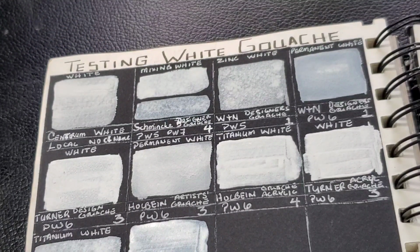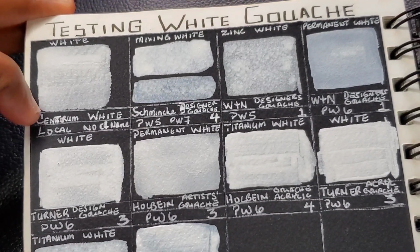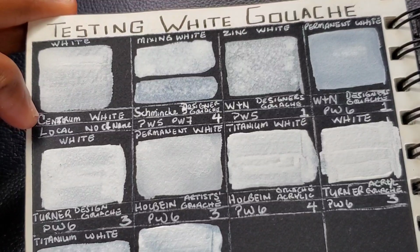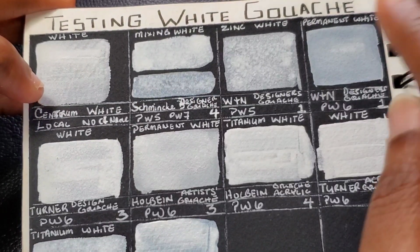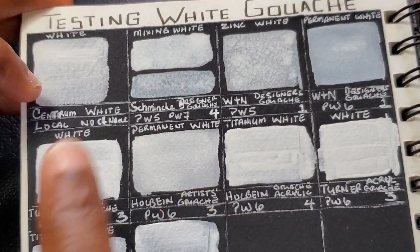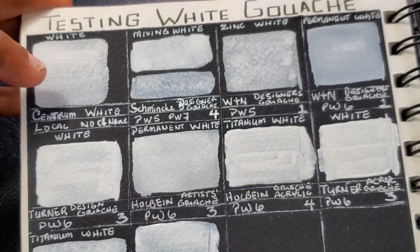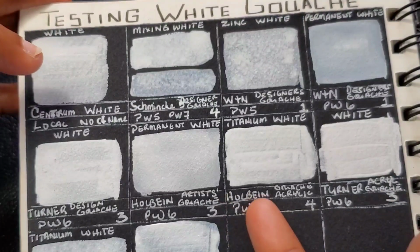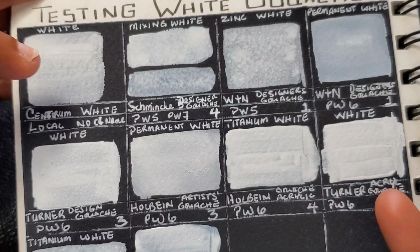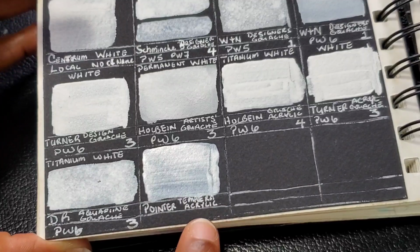I first started out testing all that I have that is gouache. I actually have 7 gouache, 2 acrylic gouache, and a tempera. The 7 gouache I was looking at were the Centrum, which is the locally bought gouache here, the Schmincke Designer Gouache, the Winsor & Newton Designer Gouache Zinc White, the Winsor & Newton Designer Gouache Permanent White, the Turner Acrylic Gouache, the Holbein Artist Gouache, and the Daler-Rowney Aquafine Gouache. I have the 2 acrylic gouache, Holbein and Turner. And for the fun of it, I also have the Pointer's tempera acrylic.